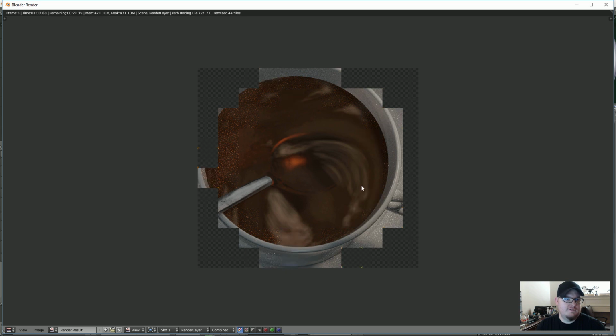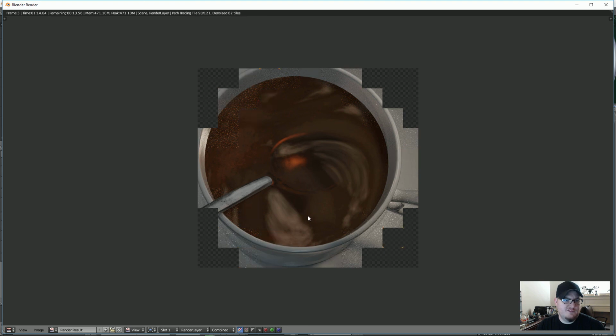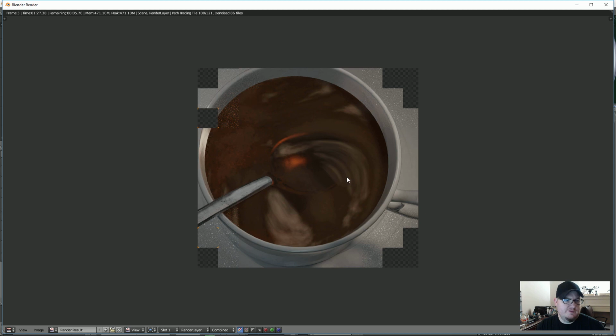But yeah, you can see the effect there. So it does have transparency. The light's coming in. You can see the cast shadow from the spoon down here and all of that. And this was actually a pretty simple material. It looks more impressive because the shadows are being cast from the milk being mixed in on top of the surface. But it's pretty much just a glass shader with some milk added in on top, so not too bad.